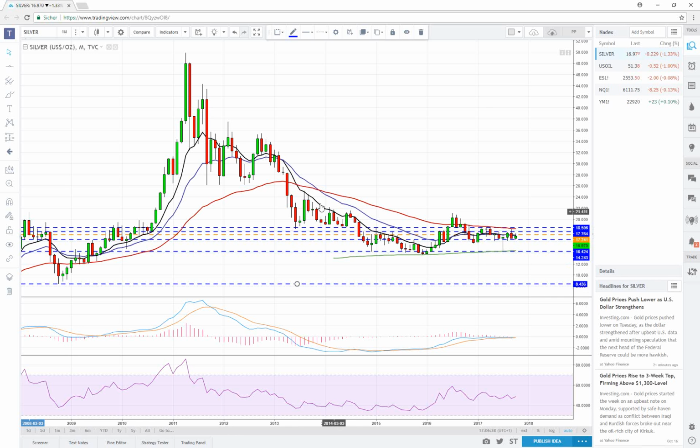So let's have a look at this chart here. We're looking at a chart of silver, and silver is priced in US dollars per troy ounce. And we're looking here at a monthly chart, and we can see that since this move down, since 2012, 2013, the market has started to go sideways. We can see that this sideways move also occurred by looking here at our moving averages. We're looking at the 10, 20, and 50 period moving average and at the 200 period.